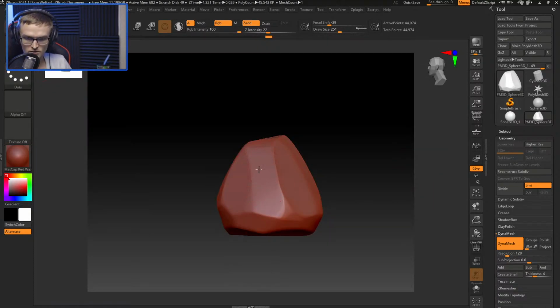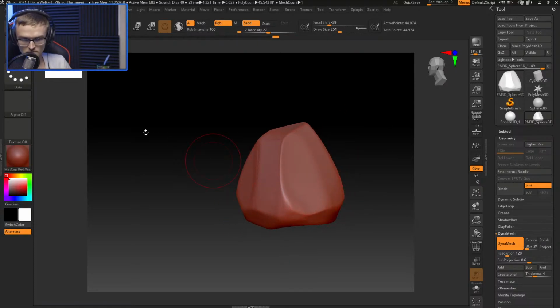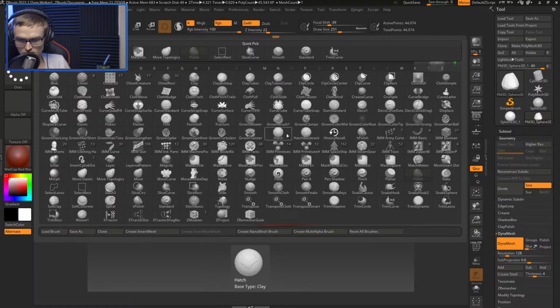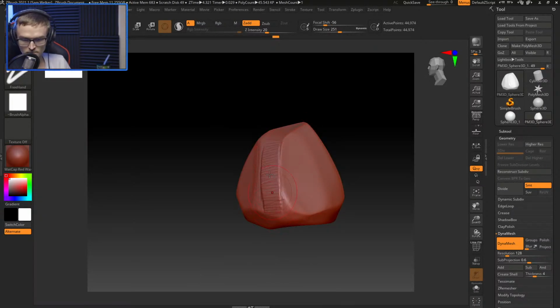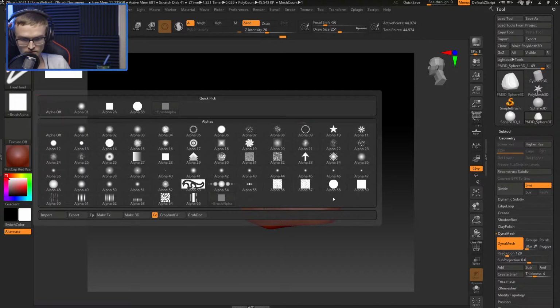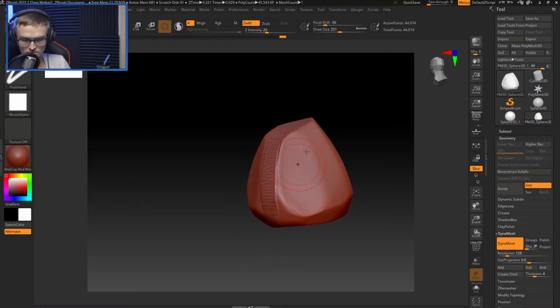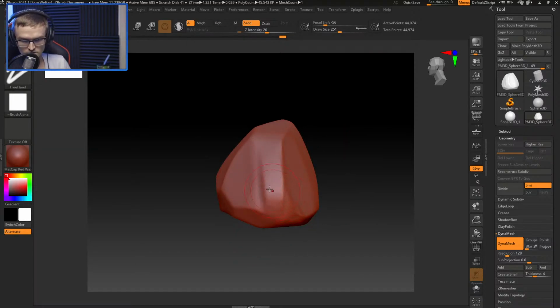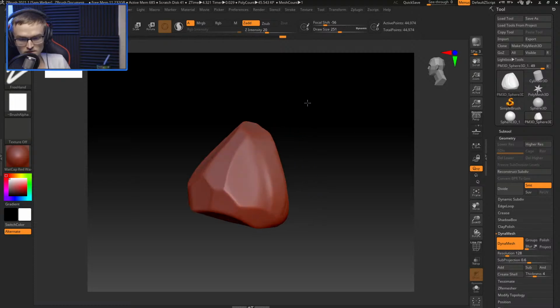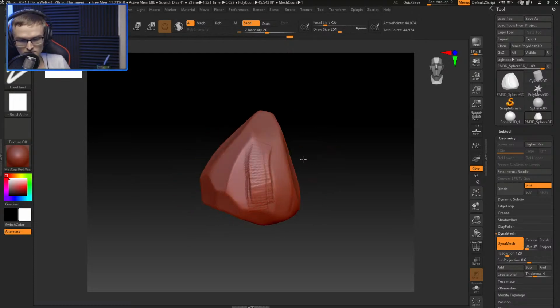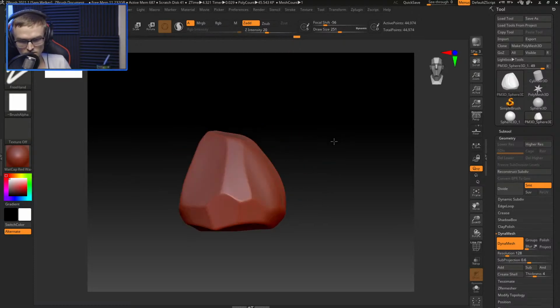Let's use the regular polish brush. No, let's go back to H polish. Let's see, not H polish, let's look. There are some other good tools like clay buildup. I want this to be a little bit more. Is there a blurrier square? There's not. This will be fine. All right. There, blurrier square. All right. Let's go ahead and add some buildup here. Smooth it out.